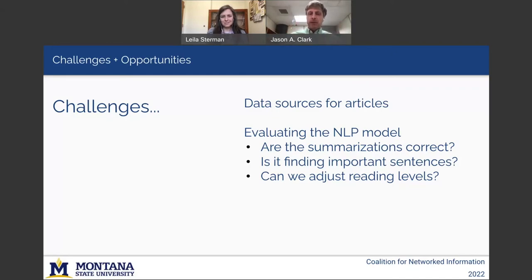The other challenge I think that we still need to pull on and understand is how good this model is really working. The summarizations came out pretty well, to my non-specialist eye and knowledge of the domain. But I would like to confirm, kind of rework the review of the summarizations with the scholars themselves. Another conversation with the scholars about whether this model is performing. Also maybe find ways to adjust the reading levels, like if we wanted to dial it back up to places where maybe it's at a high school level, so we don't lose too much in moving it to a certain level.